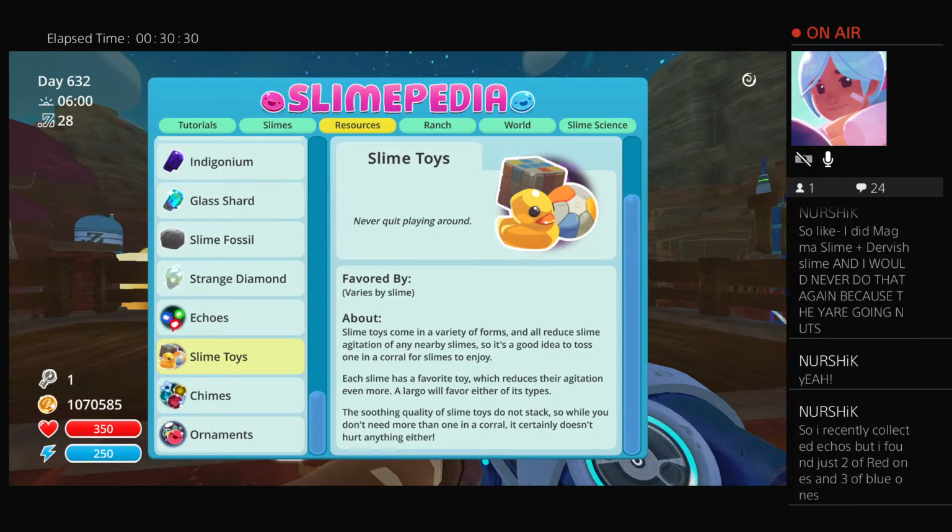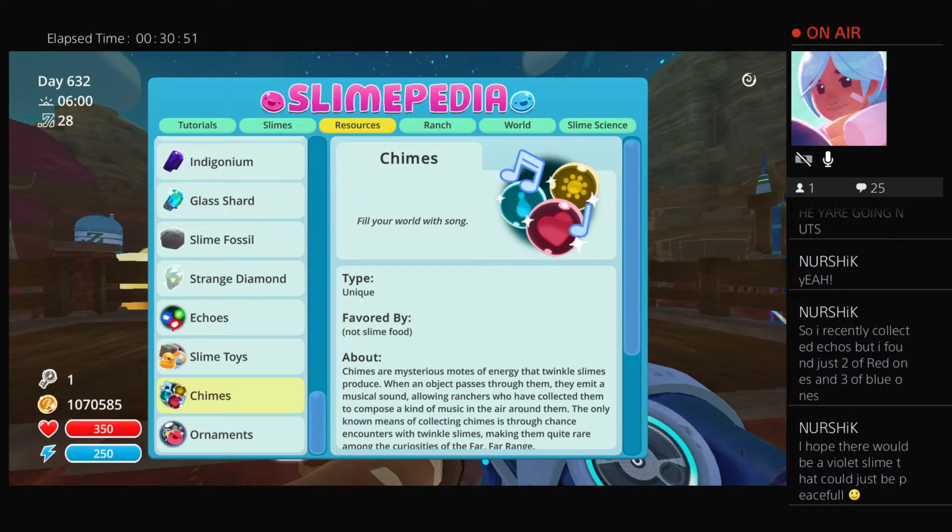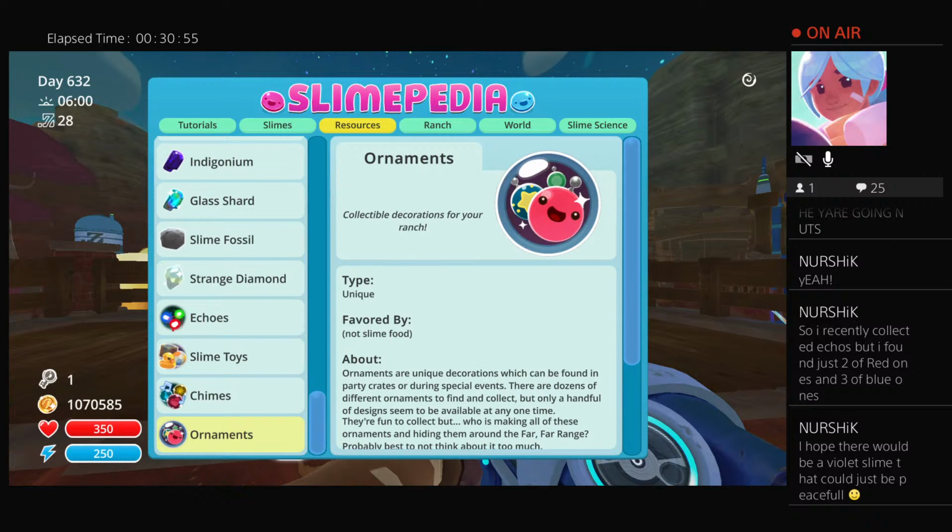Each slime has a favorite toy, which reduces their agitation even more. A Largo will favor either of its types. The soothing quality of the slime toys does not stack. While you don't need more than one in a corral, it certainly doesn't hurt anything either. I'll read Chime's last. Ornaments.